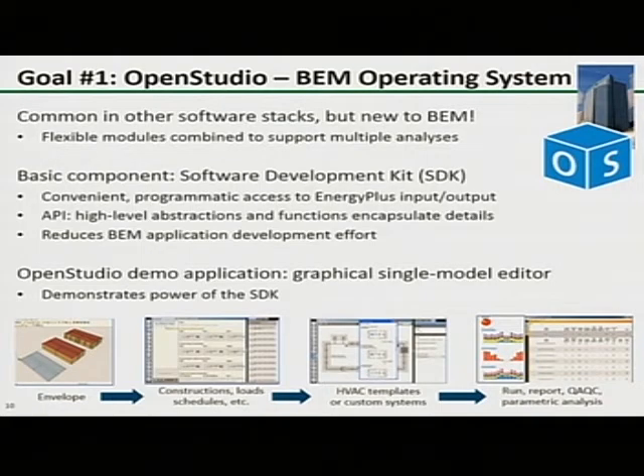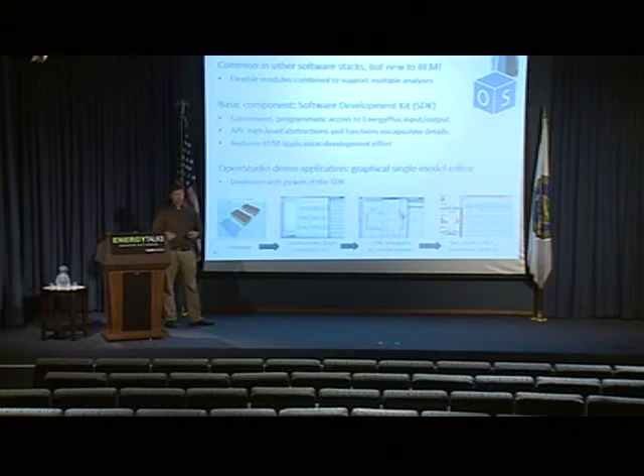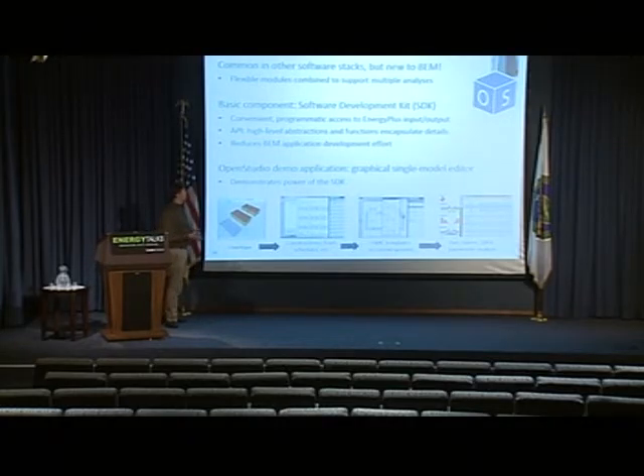DOE is actively working along both of these tracks. A couple of years ago — five or six years ago — we started a new project called OpenStudio. OpenStudio is, you can think of it as an operating system, like Windows or Linux or Android, for building energy modeling. This may seem like a very simple idea, but in the energy modeling world it was revolutionary. Really, OpenStudio is just a set of abstractions wrapped into a software library that allows you to embed the logic, the physics, and all of the detail into high-level applications. We found that this tremendously reduces the effort required to take these capabilities and embed them into the applications that architects and engineers already use.